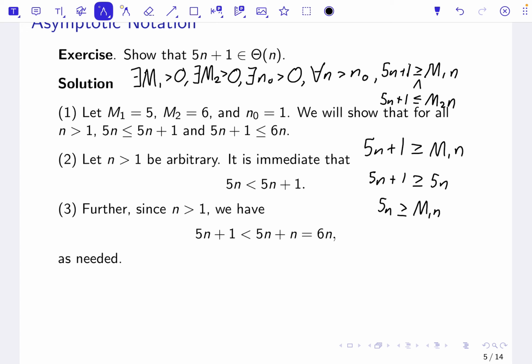For a very simple one, m has to be less than or equal to 5. So for the real proof, we're going to write m1. m1 has to be less than or equal to 5. So we're going to write m1 being equal to 5. You could have written m1 equals 4, 3, 2, whatever. It's just nice to choose the value that is closest to the inequality you find.